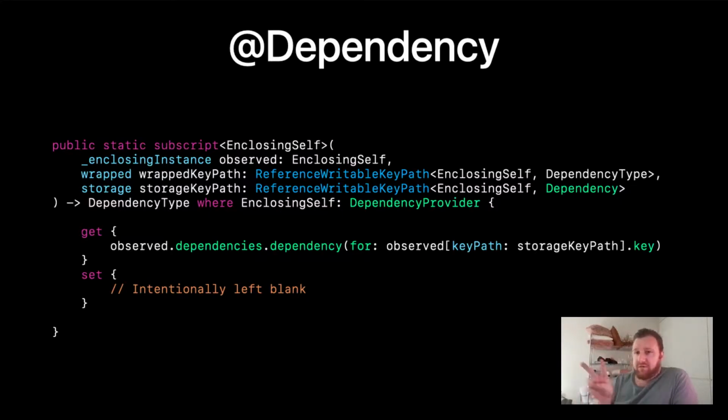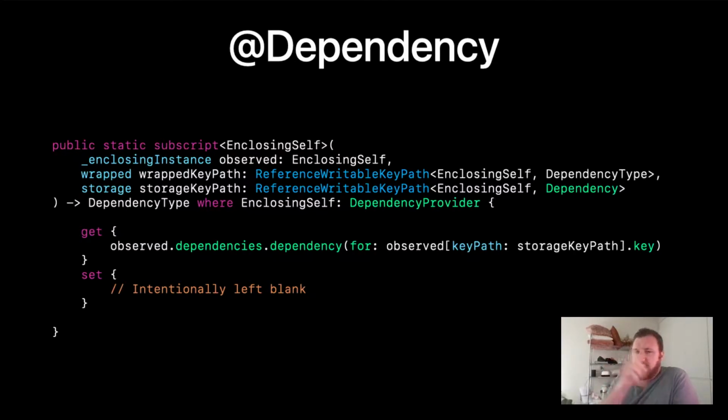And then it provides two key paths. One is for how to get to the wrapped variable. So it's a key path that goes directly into the wrapped variable, so that's \.wrappedValue. And then there's a storage key path, which I don't remember off the top of my head. The storage key path is the key path to get to the property itself, if that makes sense. To get to the property wrapper itself. So probably should have pulled an example out of this, so it would have been very helpful.